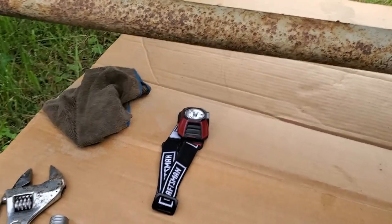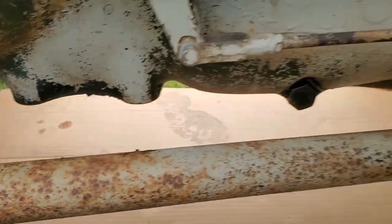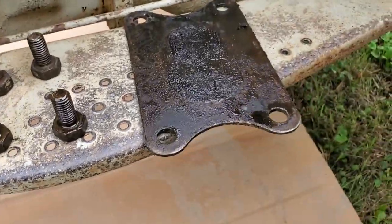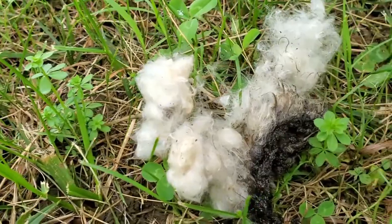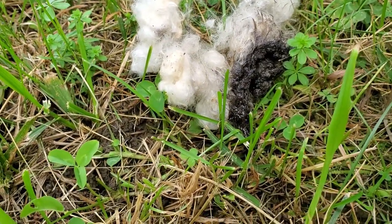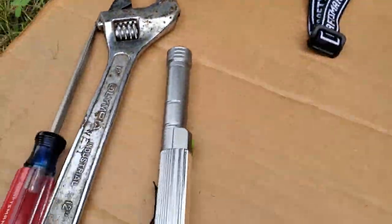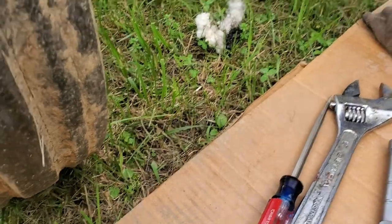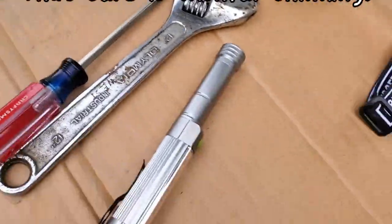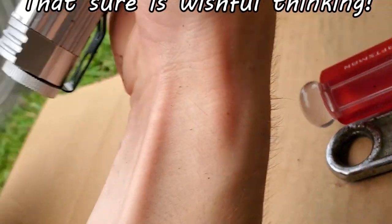So I was like, oh dang, what's the problem? There's an inspection cover under here, and I pulled the cover off and this fell out. And I'm like, what the heck is that? It kind of looks like a mouse nest or something. I don't really know. But now I'm wondering if it could be something that simple, which would be really cool, if a mouse just got in here.